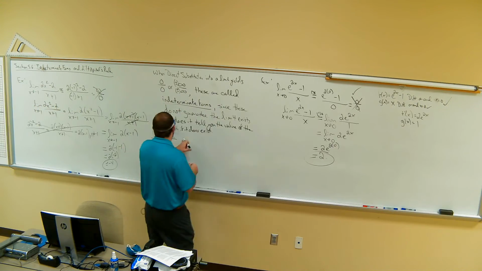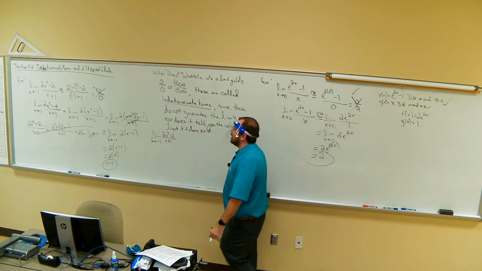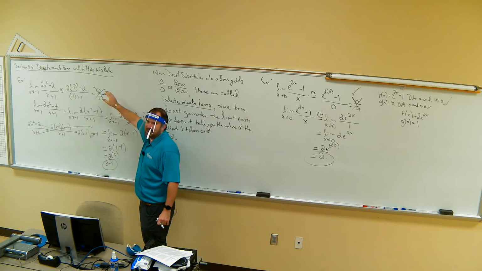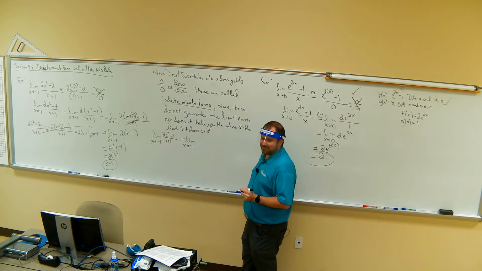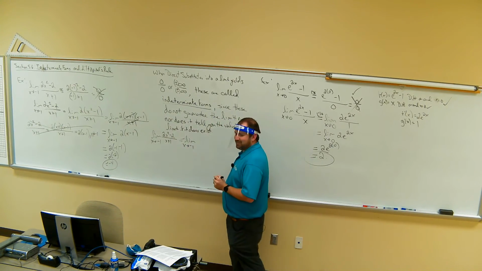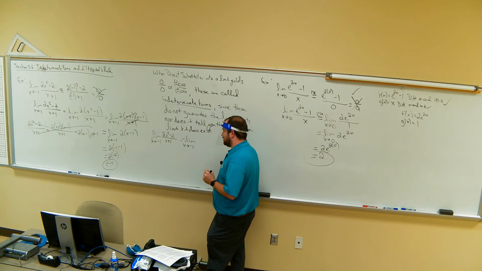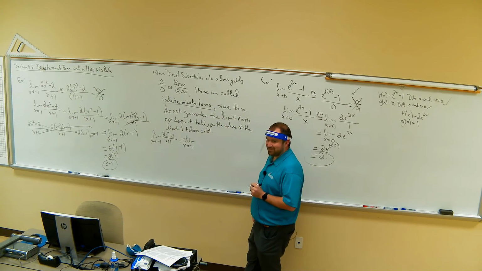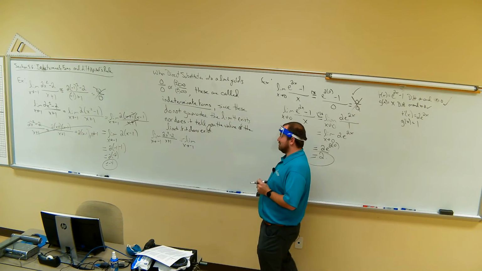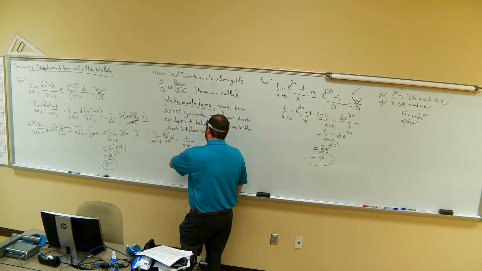All right, so back here we've checked the boxes. It's differentiable, numerator and denominator. We already checked with our direct sub that we have 0 over 0, so we're good. L'Hopital's rule applies. So this is equal to the limit as x approaches -1 of what? 4x squared over. What's the derivative of 2x squared minus 2? 4x. 4x over 1.